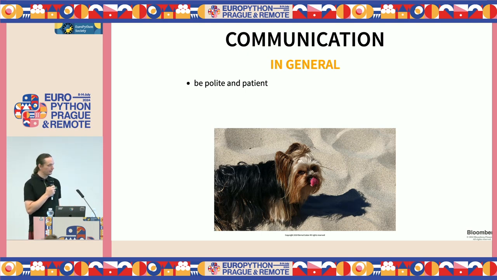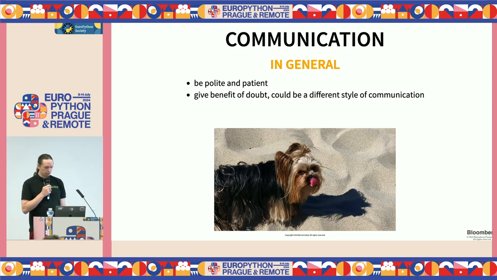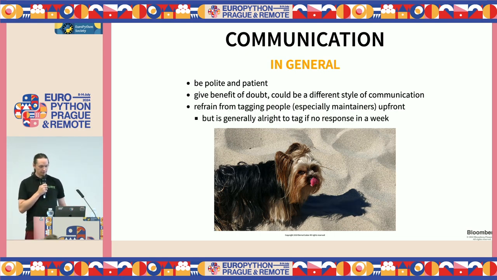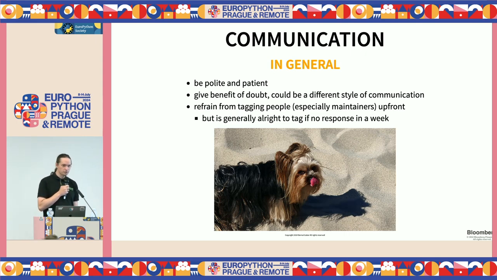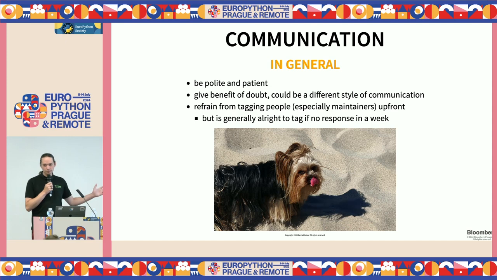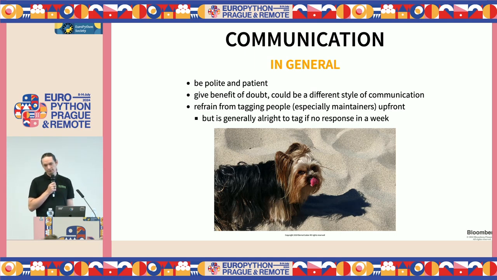When communicating for an open source project — whether as a maintainer or as the one reporting an issue — remember this is an open source project. Nobody gets paid, so treat the communication accordingly. Whenever in doubt, give the benefit of the doubt. Just because something comes across as rude might be a difference in communication styles. And as a bonus tip: always refrain from tagging people immediately. Most maintainers are subscribed to their own project, so they'll get an email. If you tag them right away it comes across as entitled. However, if they don't respond within a week, then it's fine to tag them — life gets busy. But don't open an issue and five minutes later tag them asking what's happening.